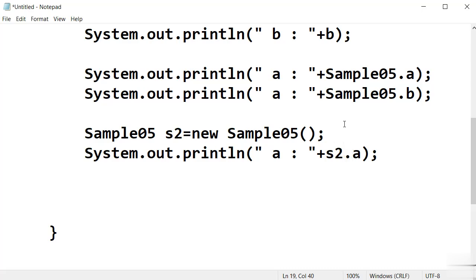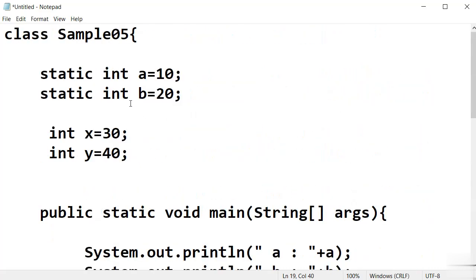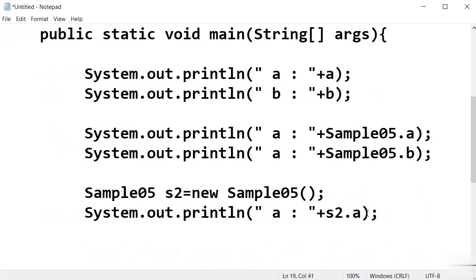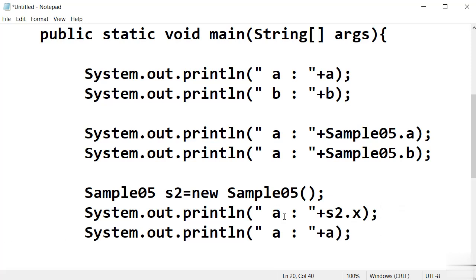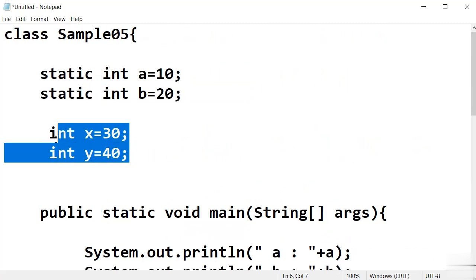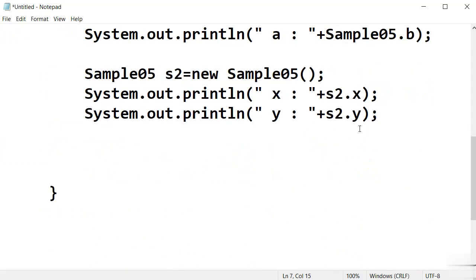My non-static variable name is x, right? x is equal to 30. Here I have to call s2.x. Next, System.out.println. This is my x. This is my y. My object reference is s2.y. This is how you can access non-static variables by creating an object.